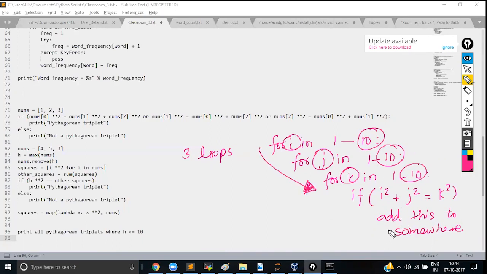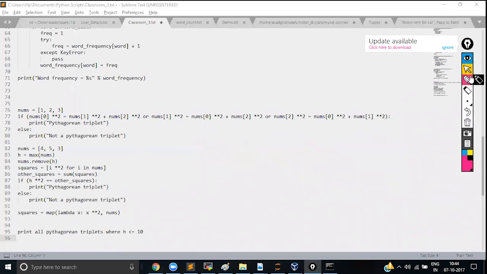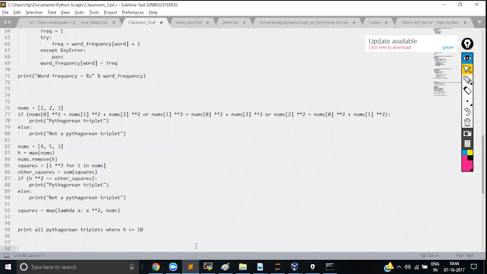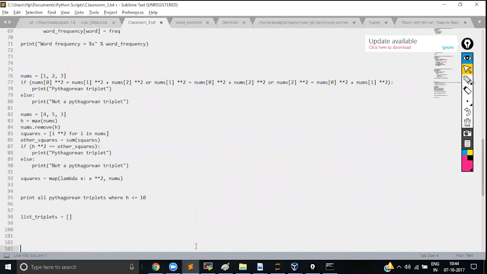So in order to apply this, let us see how we can do this in Python. Suppose I have a list of triplets, which is an empty list. And what I will do is, I will use for i in range. You remember range will give you the integers including the first and excluding the last. You can make it i plus 1 to 11.